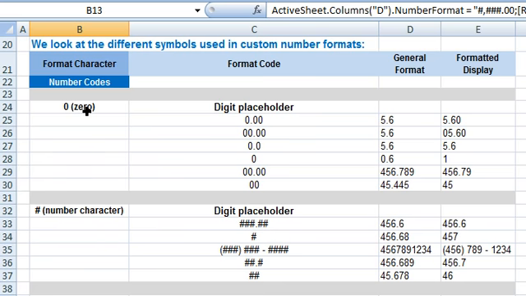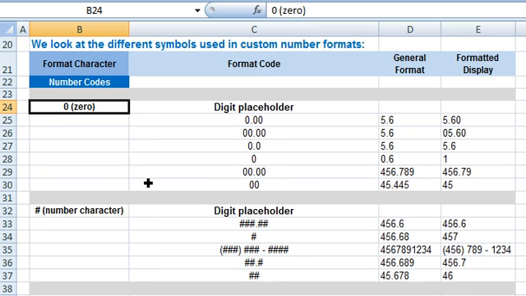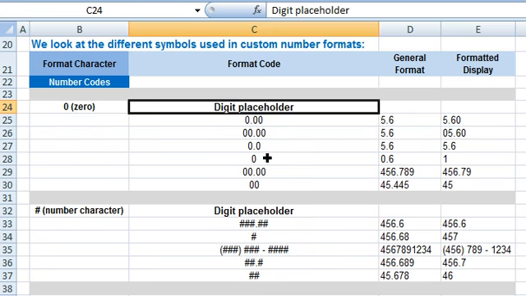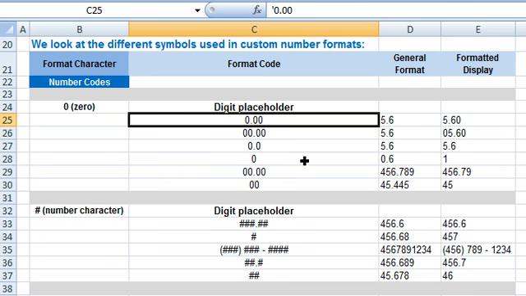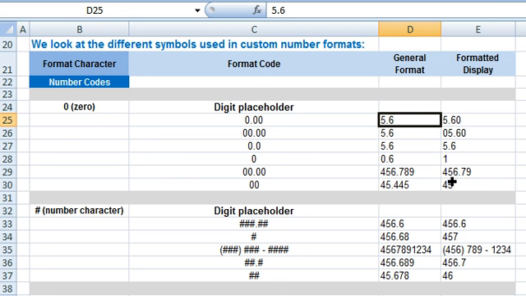Now we see this table. Here we describe the format character. We start with 0. Here in this column we have the format codes which are being used. This column shows the numbers which are entered in general format, which is the default Excel format. And in column E, we are showing the formatted display.